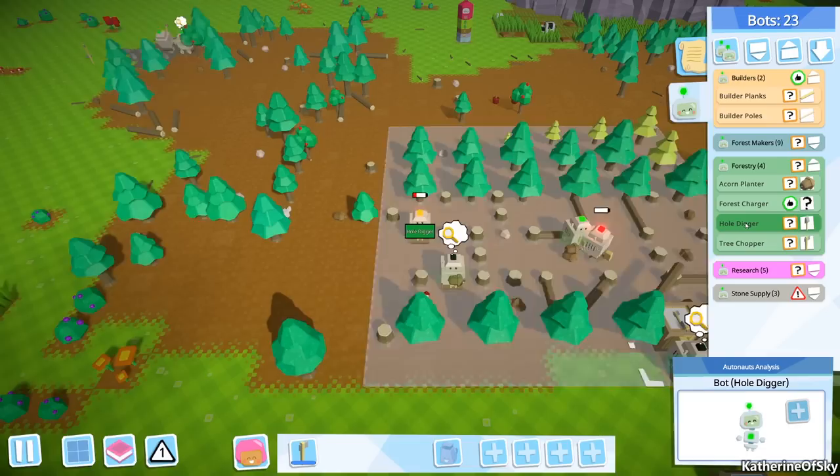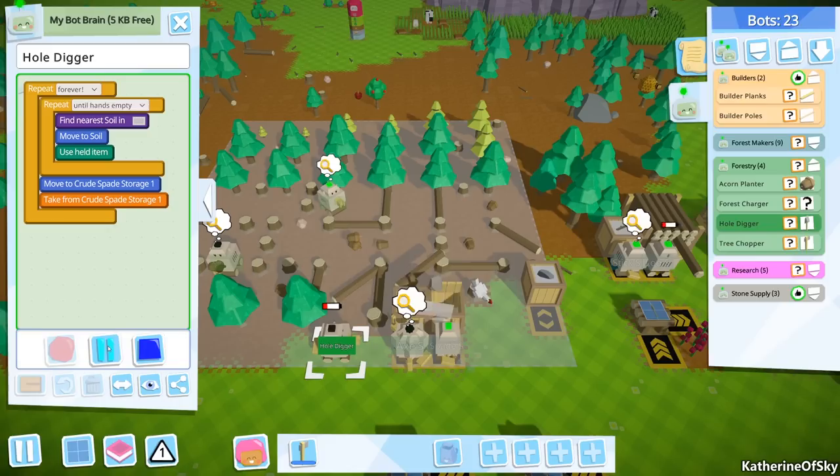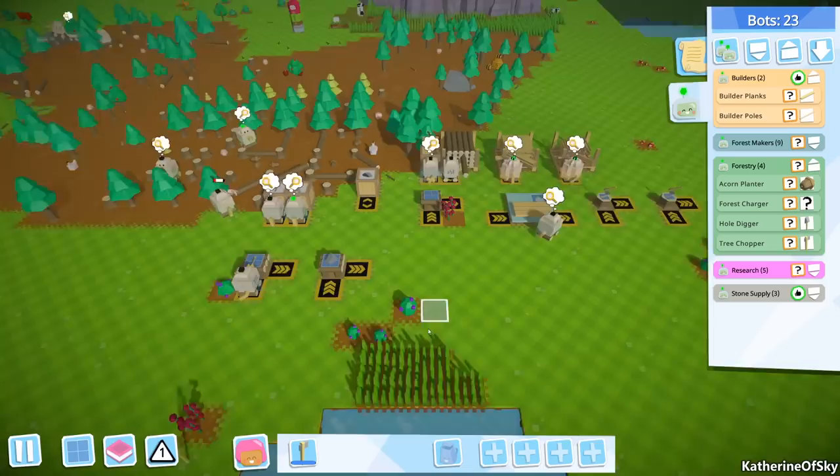And we're going to do the same thing with you. Repeat until hands empty. And then go to box. And then do the whole thing forever. So yay. This is great. So they're going to do stuff. This is fantastic. I should have done this like ages ago. I don't know why I didn't.